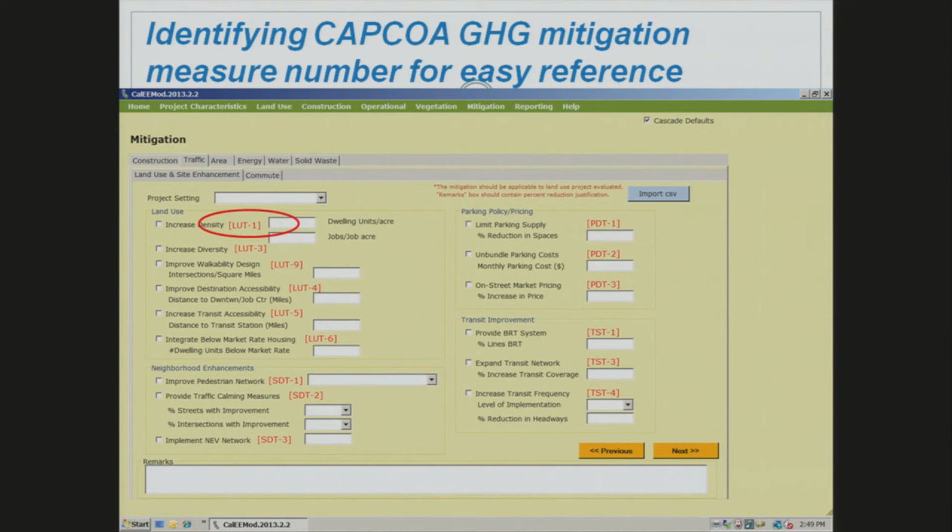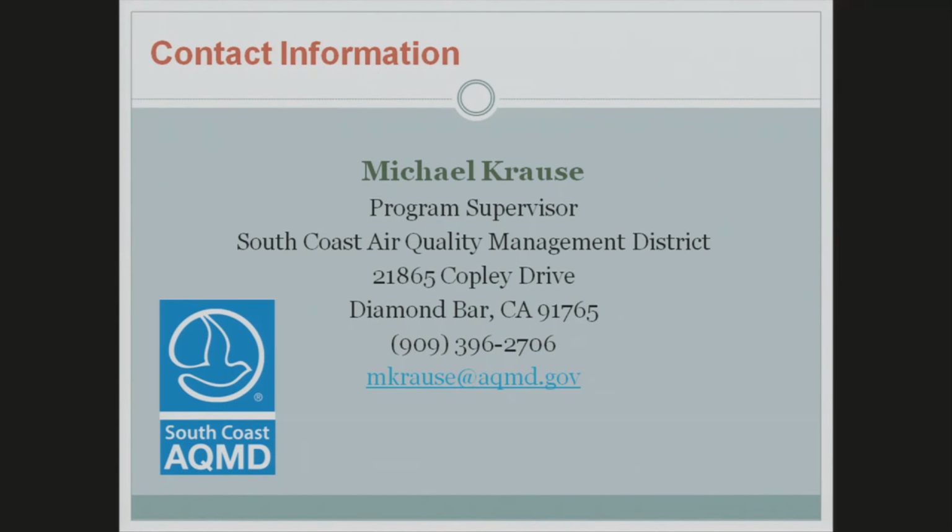And I believe lastly here, the mitigation pages list out all the different types of GHG mitigations. We advise people to go to the CalEEMod document for quantifying greenhouse gas mitigation measures. A lot of people said, okay, that's great, we go to this awesome document and it's got all this cool information, but I'm not quite sure which mitigation number I'm looking up. So we decided, just for ease, to relate each of those mitigation inputs with the appropriate number that you can find back in the CalEEMod document. So hopefully that makes readability a lot easier. And that's my information there.